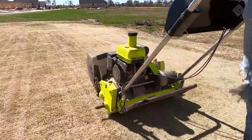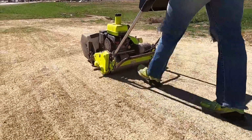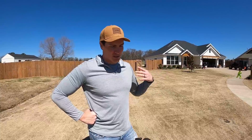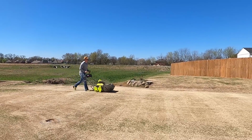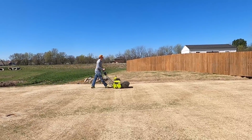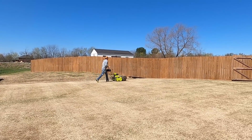We're in the transition zone. I'm in North Arkansas, and we're like the last people to get a full green lawn. So I've got some time, but I'm just gonna keep working it down. I think last year it was around the first week of May before it actually started to get decently green. I'm sure that's probably gonna be about right.